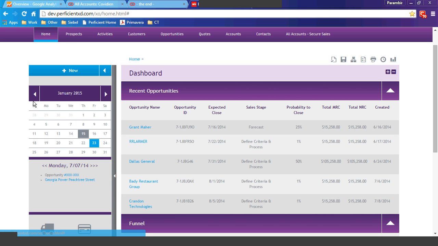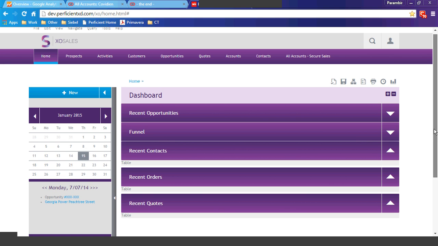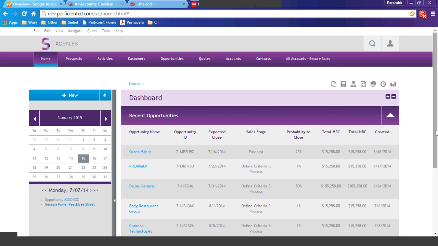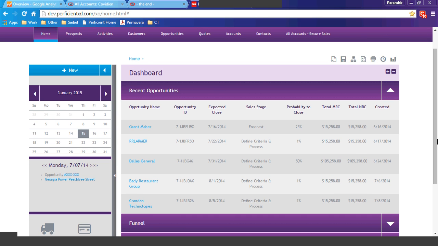Here's an example of a calendar applet that we pulled from somewhere else and rendered differently. These individual sections are applets, but we've created it in such a way that again it doesn't look like traditional Siebel. So this is just a brief example of some of the things that you can do with OpenUI, utilizing that JavaScript API.